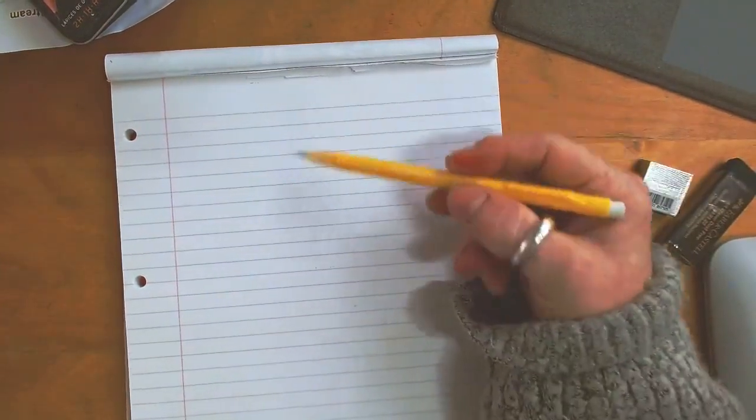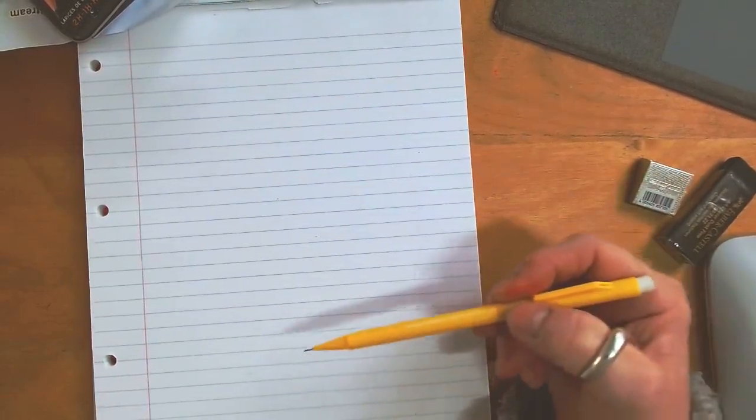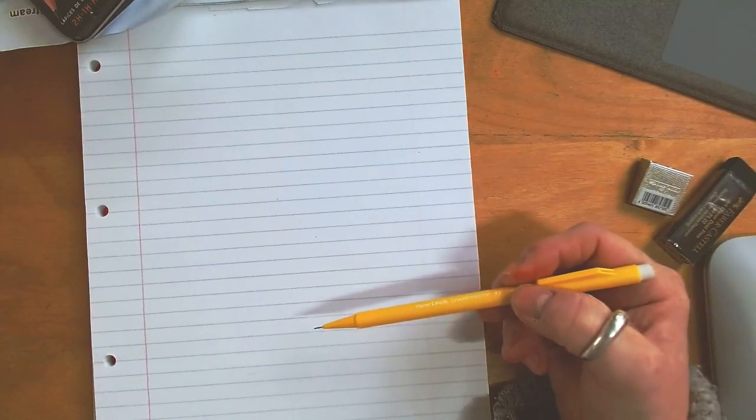And the way I'm going to do it is show you on lined paper where the mythology starts with it and where the little tricks are.